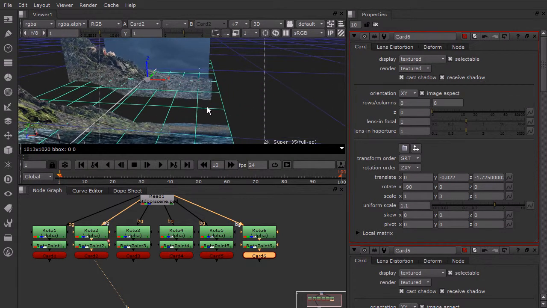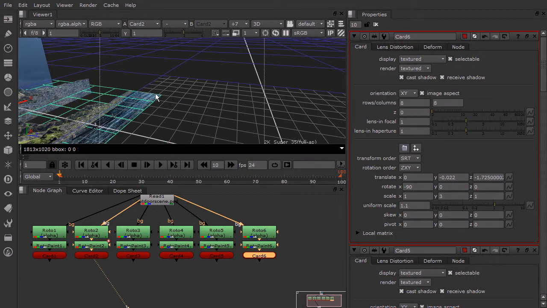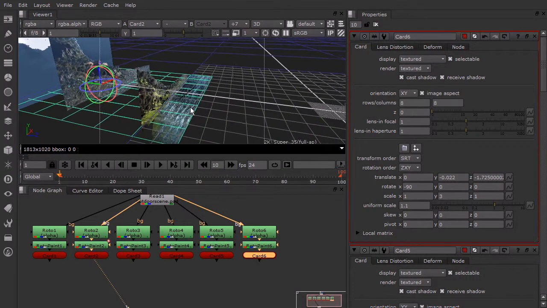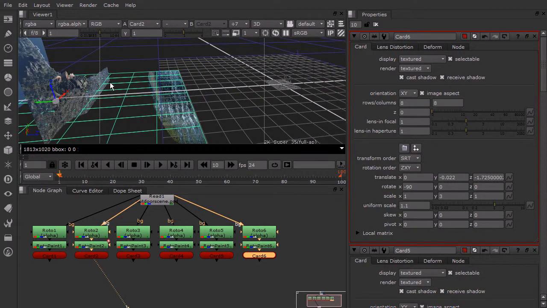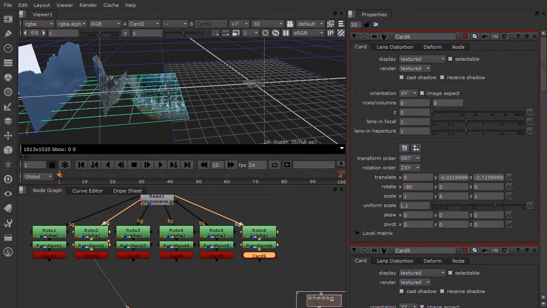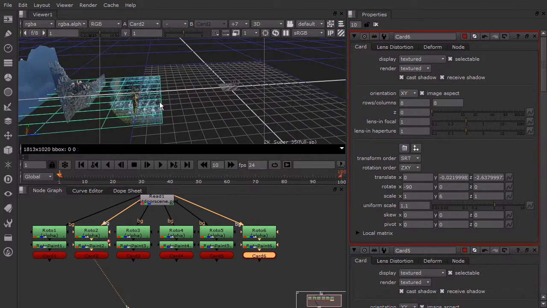Okay. Now, it's at a great place as far as how far up it is when compared to the floor, but I think I still want this to be a little bit longer. I'd like it to go back a little bit closer to these mountains. So let's turn that Y scale up again. Let's turn it to something like a 6. And then, of course, we'll have to grab that Y handle and pull it back some. Okay, that's looking pretty good.